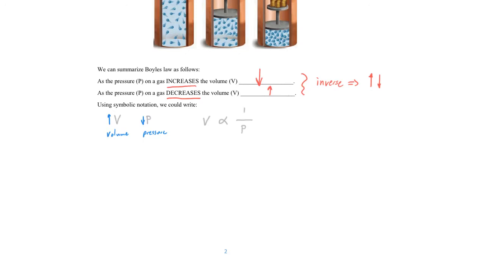Now, someone named Robert Boyle decided to study this, and instead of just settling on a proportionality, he set out to find some kind of law where he could write an equal sign instead of a proportionality. Boyle did this by looking at the volume and pressure for various gases and then looking specifically at the data. Now, that sounds really ordinary for what a scientist would do today, but in Robert Boyle's time, which, by the way, was in the 1600s, that was definitely not an ordinary thing to do. In fact, Robert Boyle is largely responsible for the establishment of the scientific method as we use it today.